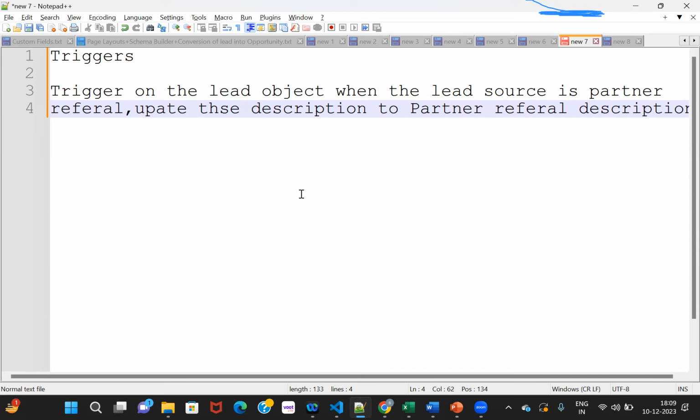Very simple. This time you need to write this trigger on the lead object. On the lead object, we have one field called lead source. Whenever that lead source is Partner Referral, you need to update the description to Partner Referral Description.